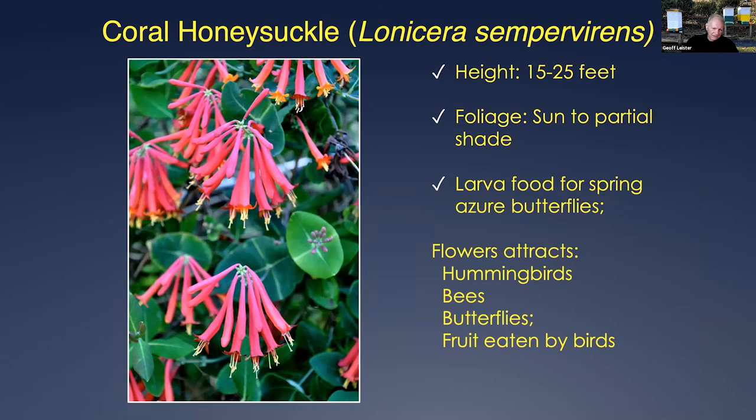Most bees don't visit because their tongues aren't long enough, but you will find them putting a slit at the base where the nectaries are located and actually rob it of nectar. They'll stick their proboscis right there where they made the slit. So carpenter bees and bumblebees are capable of doing this. Honeybees, unfortunately, their mandibles aren't strong enough, but they do know to go to that area.